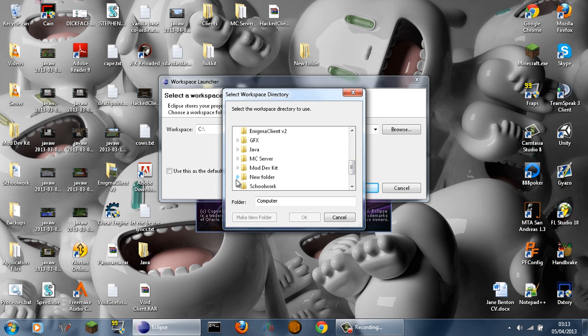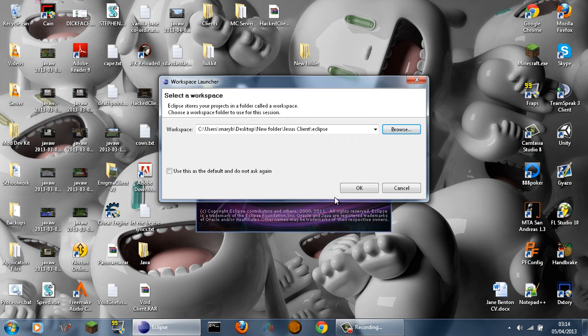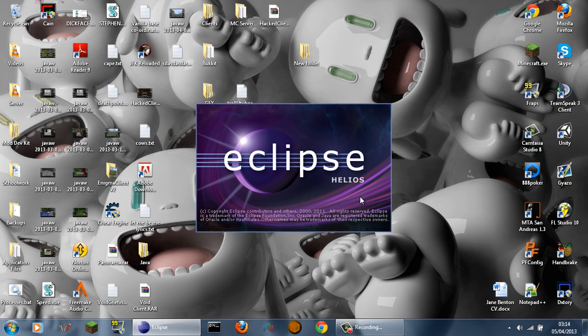It's just called new folder, and inside here is Jesus client, and then inside Jesus client there's a couple of folders. The one you're looking for is Eclipse. So just click Eclipse. You don't have to click metadata or client. Just click Eclipse and then click OK.